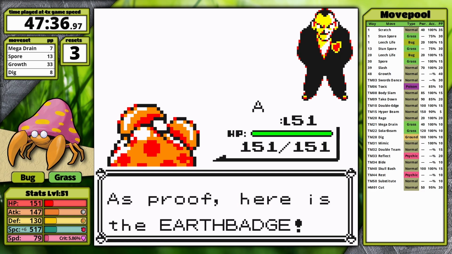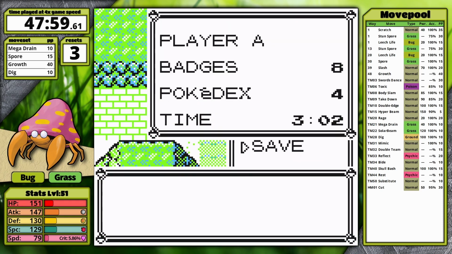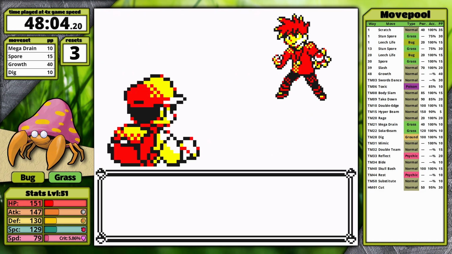Every battle up to this point has had a reason, and the main reason is to allow me to arrive at this next fight at a very specific level. This fight against my rival can be brutally difficult for Parasect, so we need to do everything perfectly.